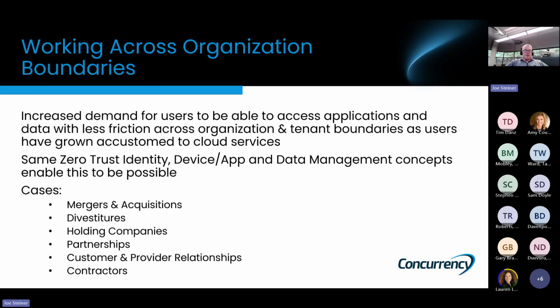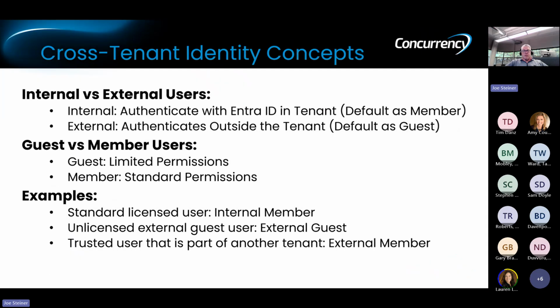And then, what are some of the things I can do in some of the other instances? Some core concepts here. When I'm dealing with this, particularly in the Microsoft Entra and M365 space, it designates between internal users, those are users that authenticate with Entra ID in that tenant.